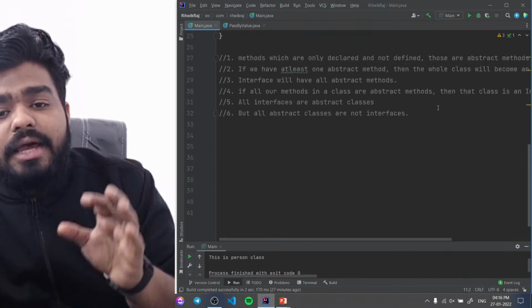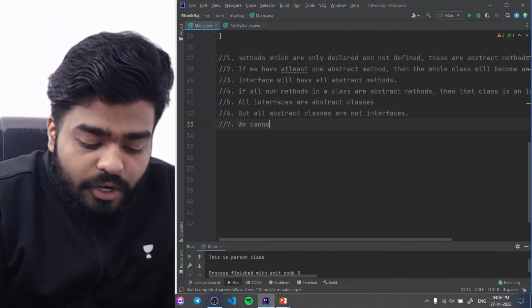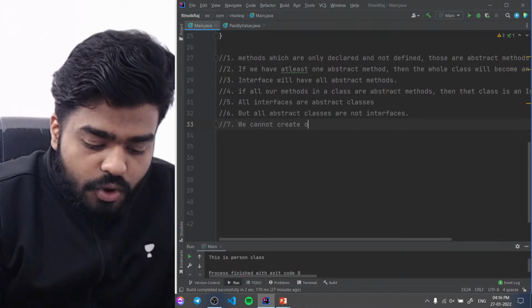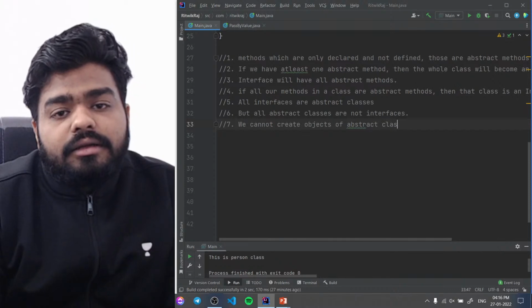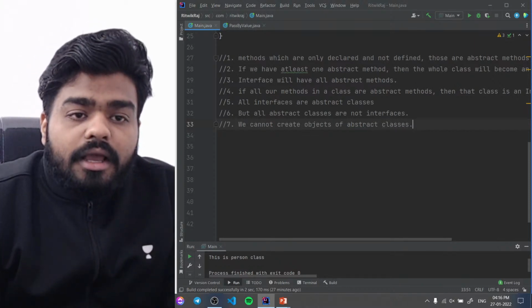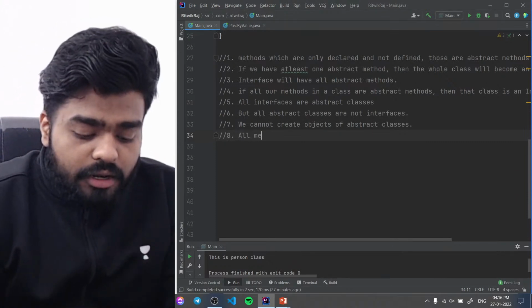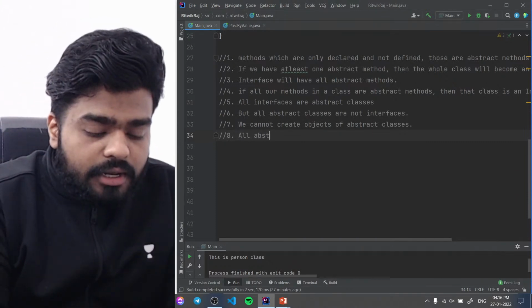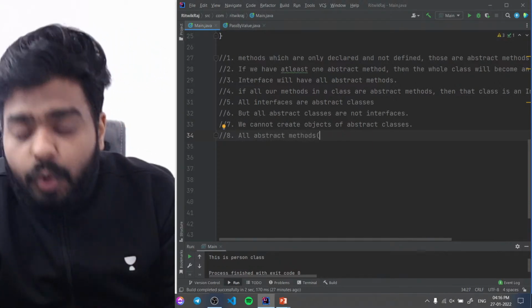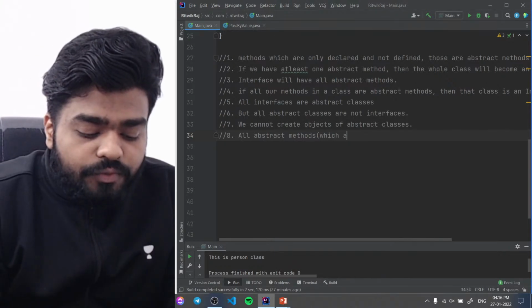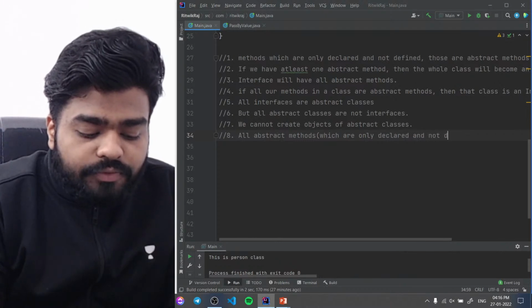हमें पहला चीज क्या समझ में आया कि we cannot create objects of abstract classes. दूसरा चीज क्या समझ में है? All abstract methods means what? Those methods which are only declared and not defined.